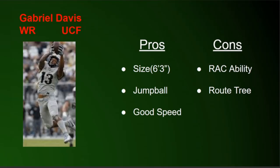I think he'll eventually be able to replace John Brown as our deep ball specialist kind of guy. I know Stefon Diggs is a good deep threat, but John Brown was brought in specifically as that deep ball guy, and I think Gabriel Davis, who has 4 inches on John Brown, might be able to eventually usurp him, maybe a year or two down the road, but he's definitely able to stick on the roster. I have high expectations for him. I think he's going to be able to get plays in a lot this year.